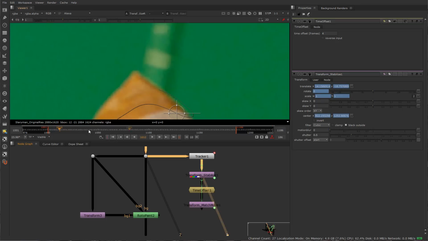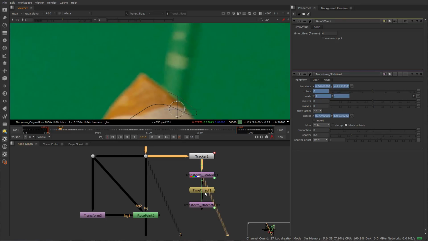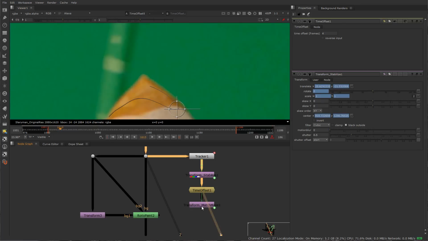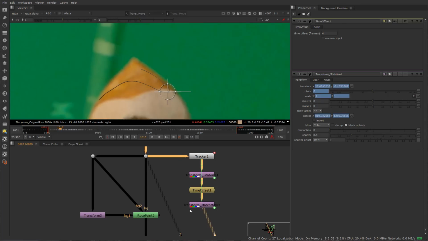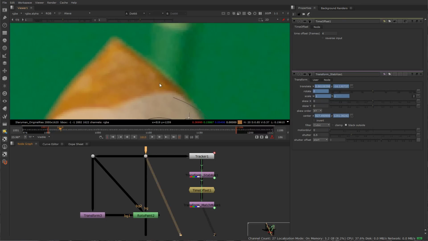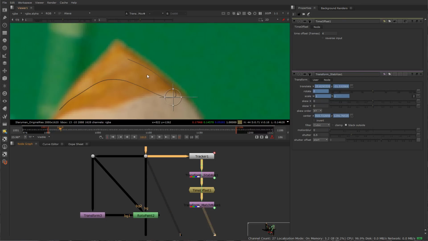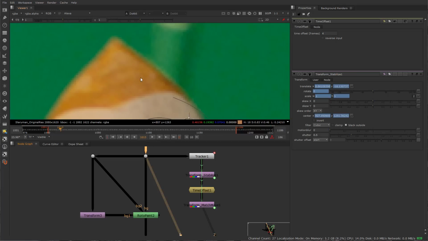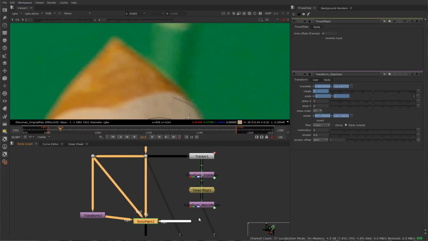So what this does is it stabilizes the portion, just this area we should be really worried about. And then it offsets it by 4 frames, and then the match move puts it back into place. So now, if you take a look at the original versus the match move, you can see they're basically in the same place, close, not perfect. Planar tracking with relative and stabilized might work a little bit better for this, but then you're going to take a hit on the sampling or the resampling. In other words, it'll get slightly blurrier if you do that. Again, a lot of these things take hits in regards to that information.